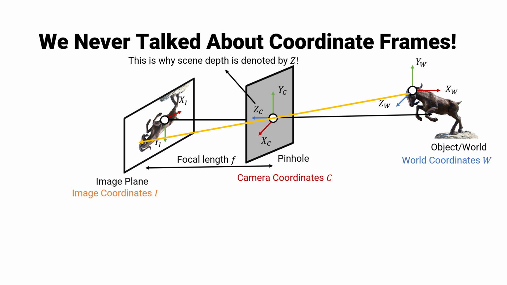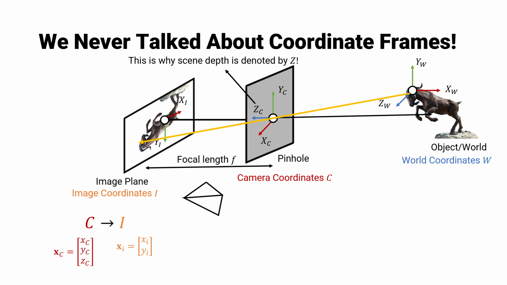The reason scene depth was Z is because of the coordinate system we have chosen here, and it's to be consistent with all of the literature. And this is exactly the reason why the camera is represented as an imaging frustum. This point on the back represents your imaging center, and this frustum plane in the front represents your image plane. And these are basically the rays which are in between them. And that's why it's that shape.